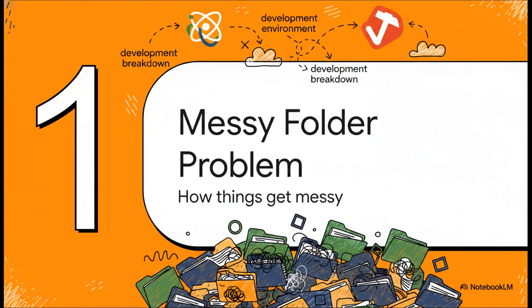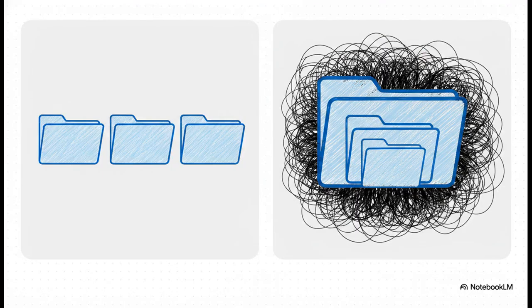Section 1, the messy folder problem, and how things get out of hand. To really fix this, we need to understand the root of the problem, which actually stems from a major shift in how we work. Think back to the simple HTML days. Things were just wonderfully straightforward, weren't they? We just created flat, isolated folders for each standalone project and called it a day.